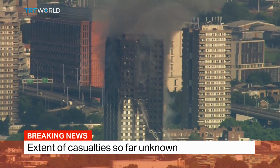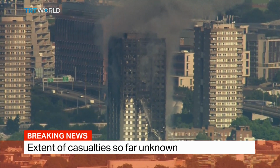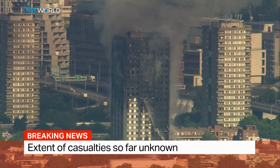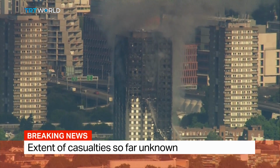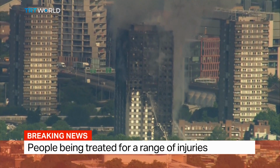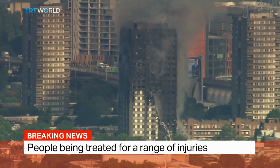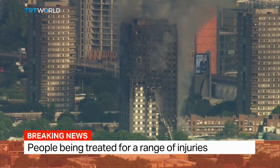I think in Dubai, the reason there hasn't been any fatalities is because when the fire has broken in through the windows, the sprinklers have managed to control it. But obviously in this building, if there are no sprinklers, once it breaks in, there's no chance of controlling it. Of course, that will be a part of the investigation into the cause of this, and perhaps there will be calls now to put those kind of fire safety measures in.